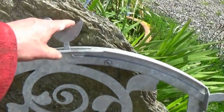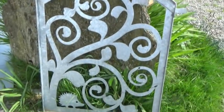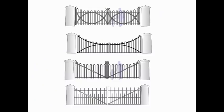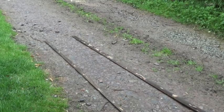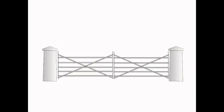But much bigger versions of these sort wouldn't really work. They would be very heavy and also they would catch too much wind. We need something more like a pair of field gates. These are a few of the ideas I drew up for her, based on the materials I had available, which was flat steel bar. In the end we chose the simplest traditional shape and left a space in the top middle of each one for something to make it more personal.